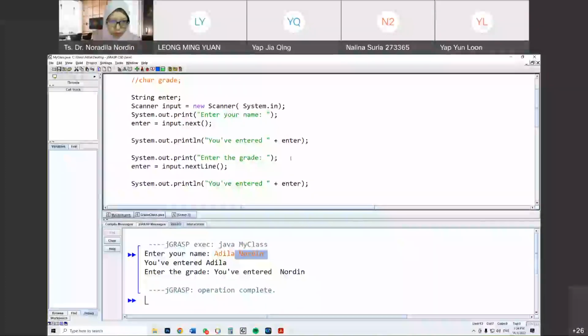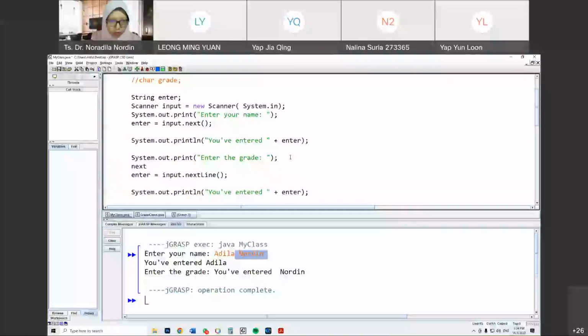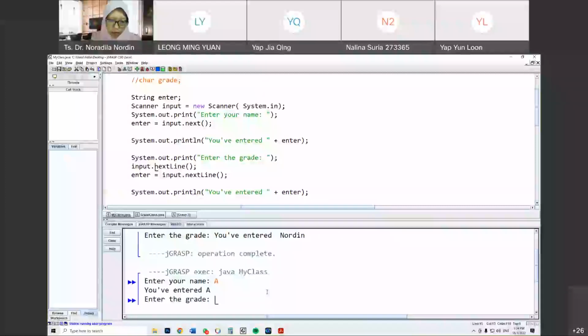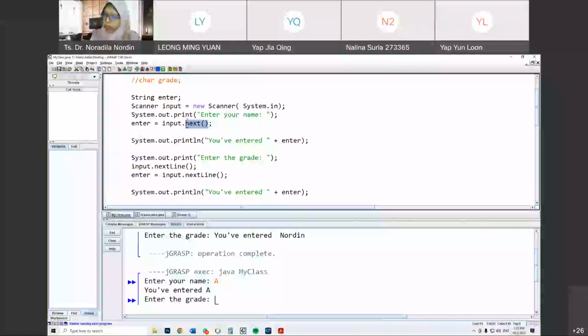This one, let's see. Whenever you use next, the cursor ends at the end of it.